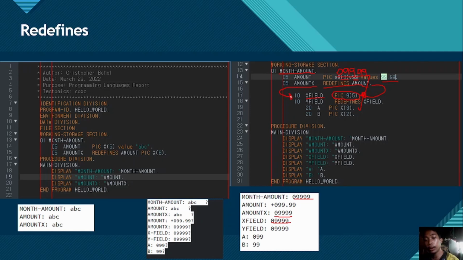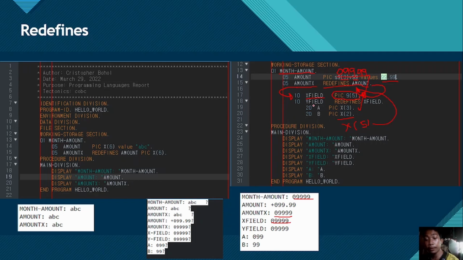If we don't initialize the values for the x field, when we redefine the x field to y field, as you can see, the value of pic x parenthesis 3 and pic x parenthesis 2 would return x parenthesis 5, just like this format is also the same here, but instead it is a digit only.